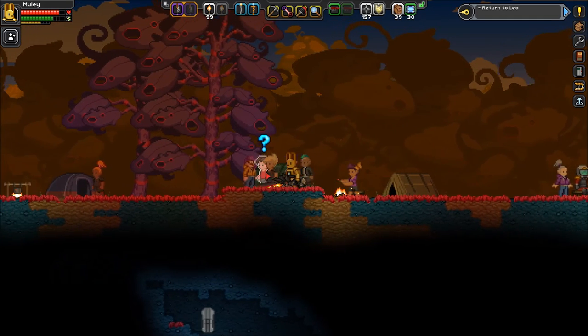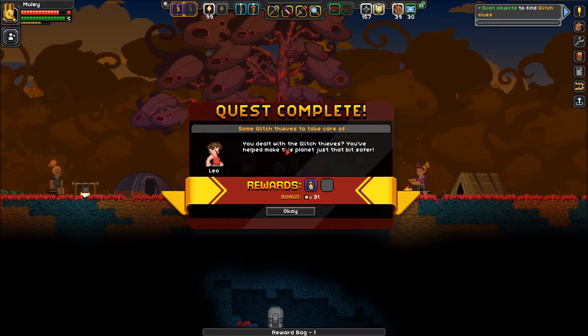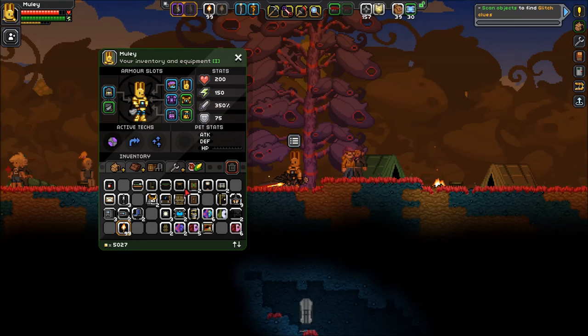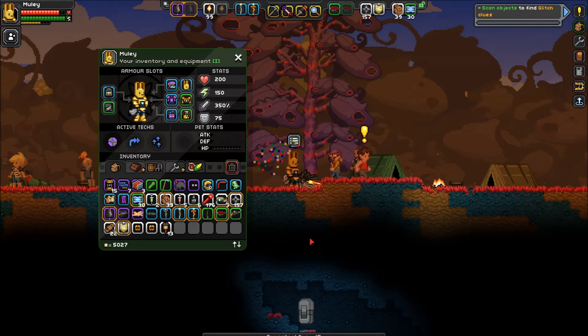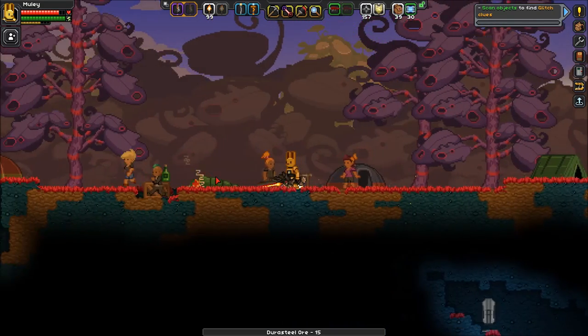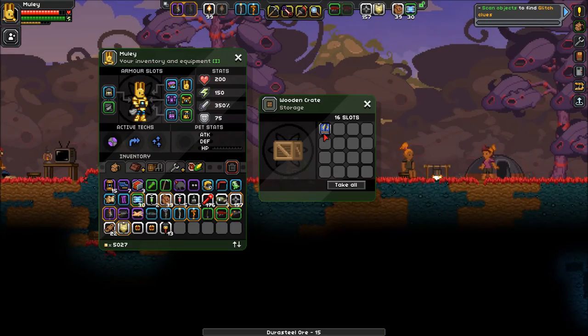Hi. Okay. So I need to talk to you. You dealt with glitch thieves? You've helped me make this planet just that bit safer. Aw, thank you. Aw, man, he just has so much confidence in me. And he gives me Durasteel. What a great guy. Okay, you guys got anything worth stealing?